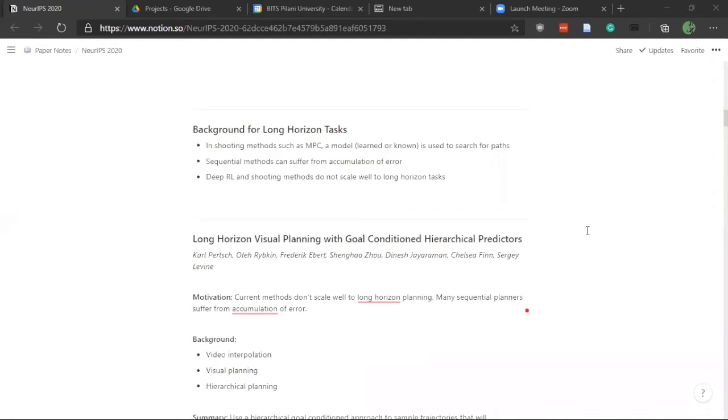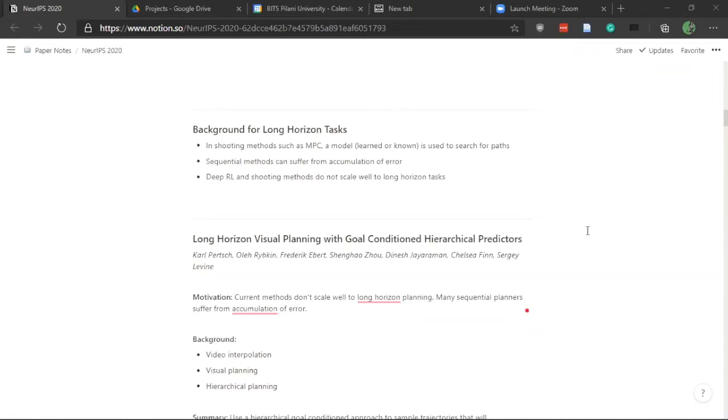So all of these suffer from an accumulation of error when you're trying to plan. If you have a model, then errors in the model can mean a lot of accumulation in the error. So generally long horizon tasks aren't working well, and especially pure RL is not working well.